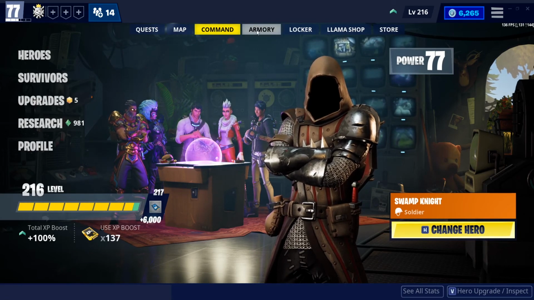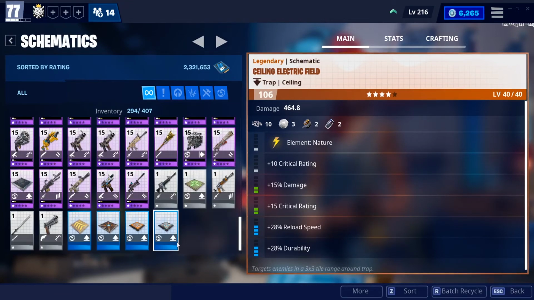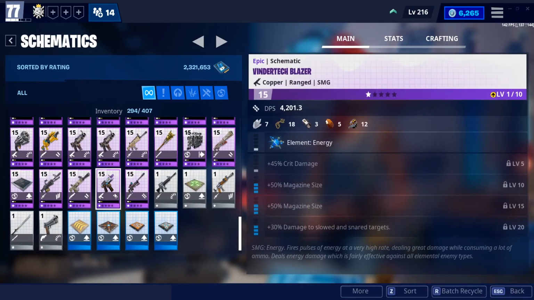So what you want to do is come over to your Armory tab, and as you can see here in Schematics, depending on what missions you complete or how far you get into your quest line, you'll start to get schematics, which are kind of lower level. However, it's a good start at least.